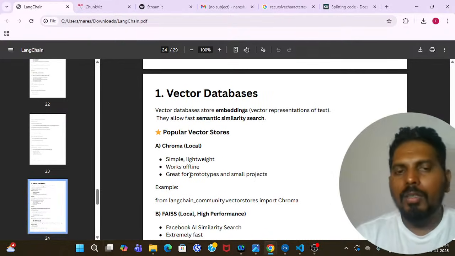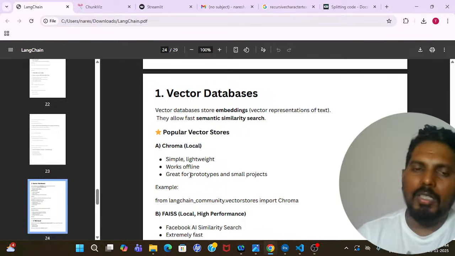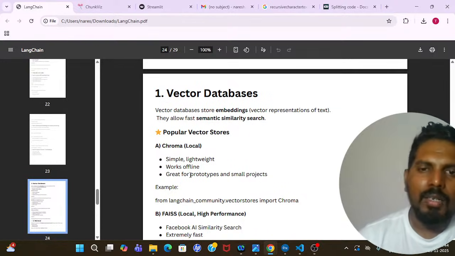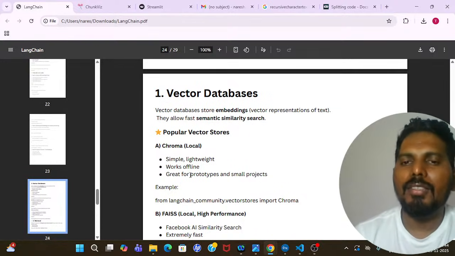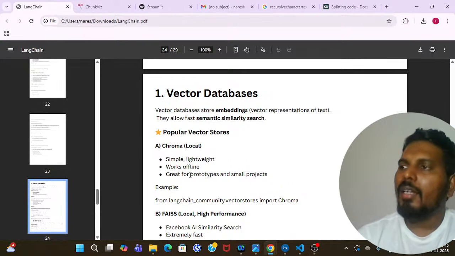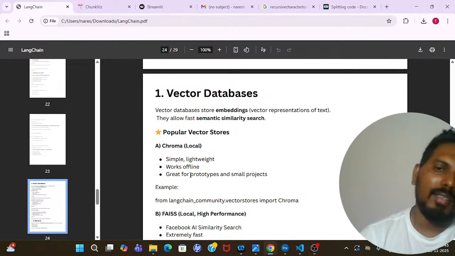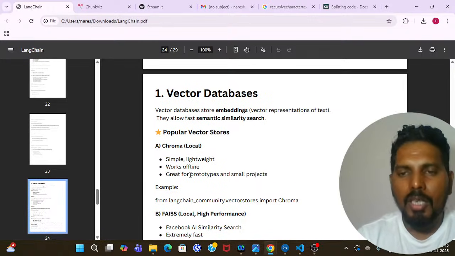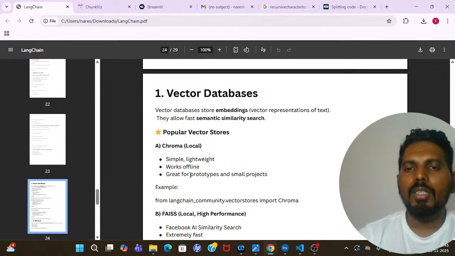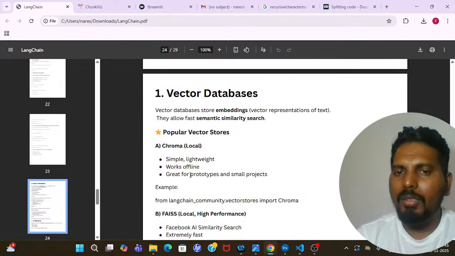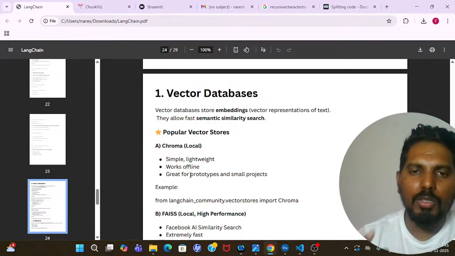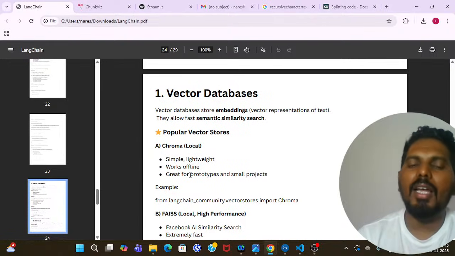All right. So what are vector databases? Vector databases store embeddings. What is an embedding? An embedding is nothing but a vector representation of text, or simply a numerical representation of text. If you remember, in class 1 we sent some text to the embedding model. Embedding models are special models, unlike traditional LLMs.